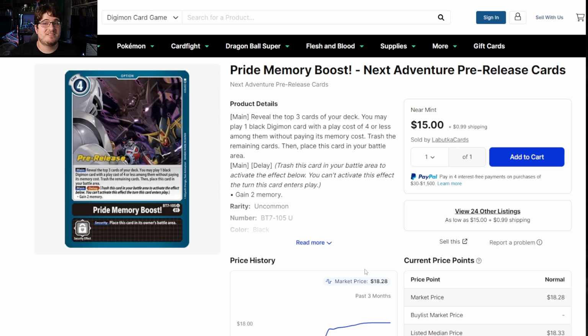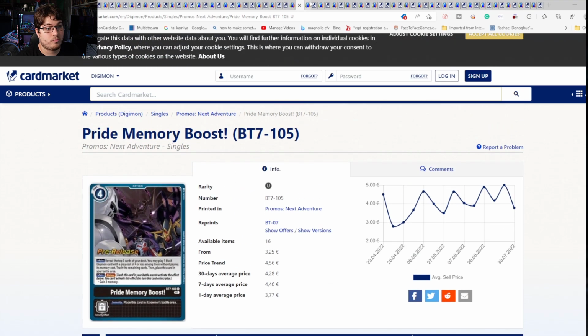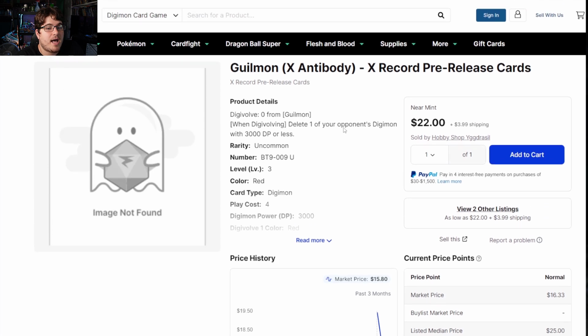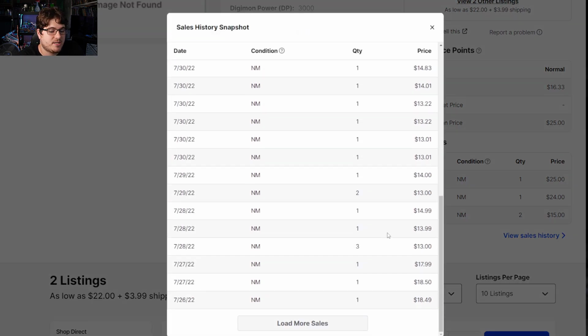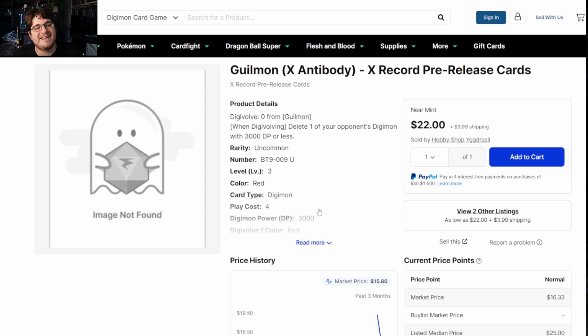Because we also have this card actually supports D-Brigade as well. That is an EX3. So it's just something to think about, and that's just value there. I mean, $3.25 basically, and that's not bad. Gleammon is looking hot right now. Gleammon X Antibody is $22, and that's just because anytime one gets listed for cheap, it's getting bought out pretty quickly. People are banking on it.